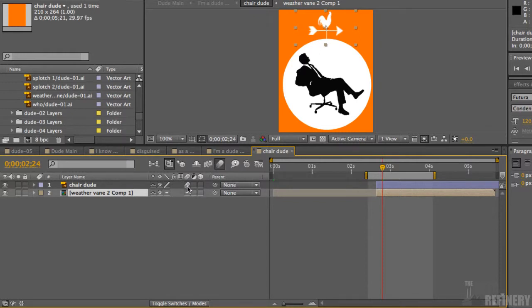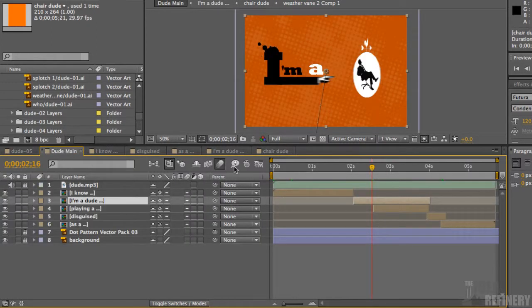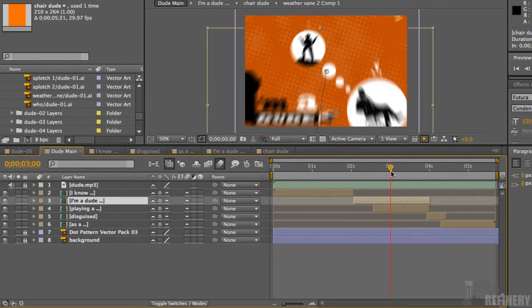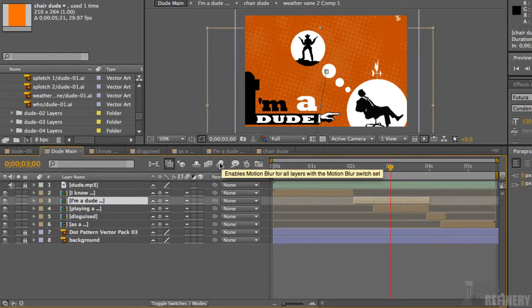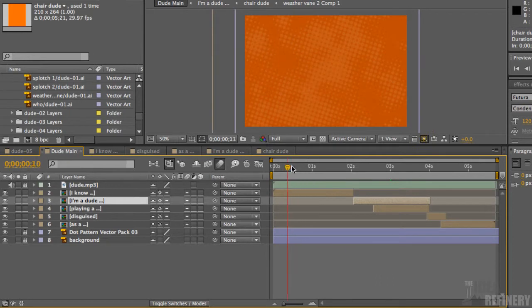Sometimes you can end up not turning something on when you think it is turned on, but I just had to double click and make sure I went into those compositions and turned on both continuously rasterized and motion blur for both of those. And remember, the motion blur has to be enabled for that composition. Now I can turn this off. For example, like I say, it takes a bit of processor speed to be able to process this motion blur, and so I could, if I wanted to, turn that off at any time just by clicking that button for that composition. But I want to see what this looks like now with all that motion blur on.